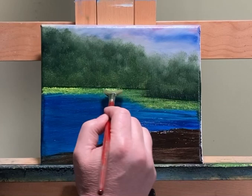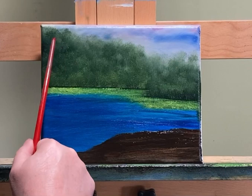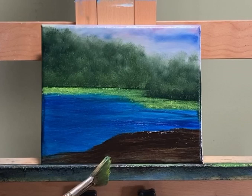See, I like the way that looks here. And like I said, it's hard to see in the video. But I've got light and medium and dark. I've got so many really cool configurations here with the lights and the darks of those greens.